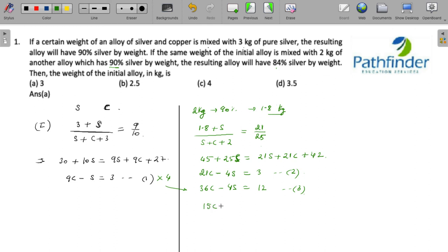We get 15 times C equals 9, and C is 0.6 kg. On putting the value of C in any one of these equations, you get the value of S as 2.4. So you are asked the weight of the initial alloy. Weight of the initial alloy must be S plus C. This is equal to 3 kg, which must be your answer.